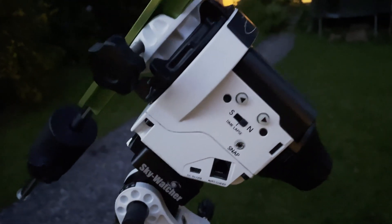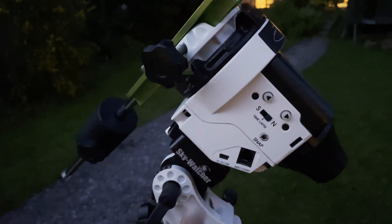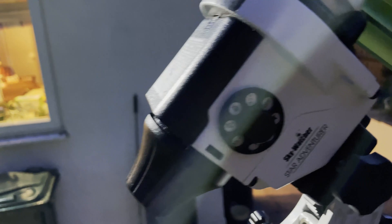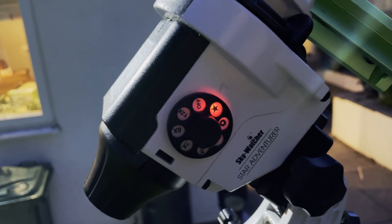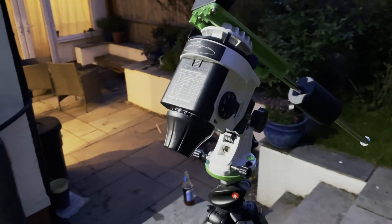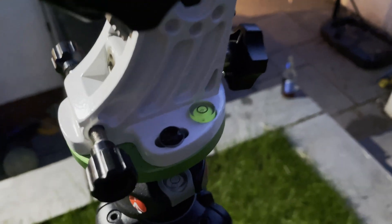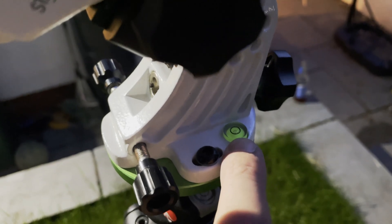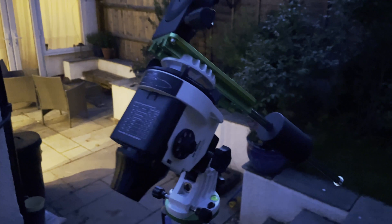Around here on the side, you've got the setting for whether you're in the Northern Hemisphere or Southern Hemisphere, or doing some time-lapse. And it can take a 5-volt DC power input. Around here you've got the dial for the different modes — basically put it on the star mode for tracking, and that's literally as easy as it gets. Pretty simple. One other point to note is there's a bubble level, so just change the length of the tripod legs to make sure it's properly level. And then obviously you've also got to polar align it.